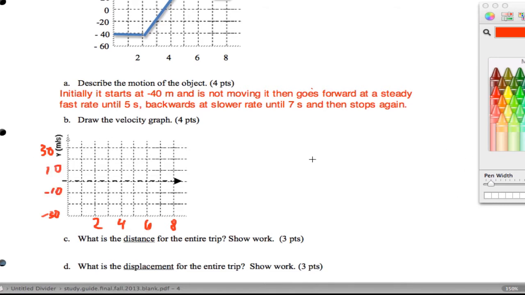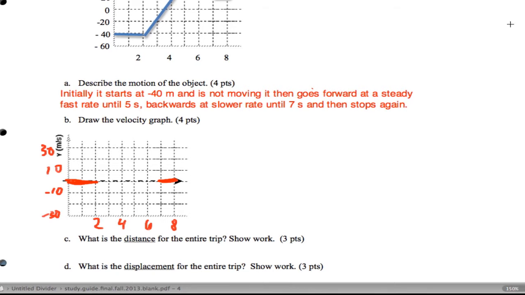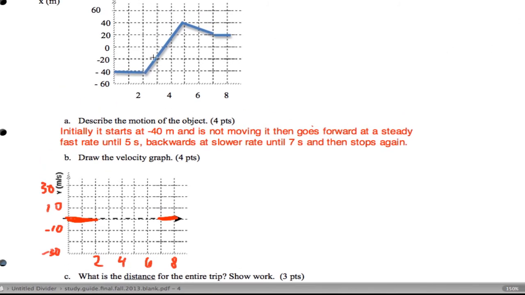Now when we plot our velocity versus time, first of all, for the first 2 seconds, it's not moving. And for the last second, it's not moving at all either. So now what we need to do is draw this velocity graph. The first thing is to really do this velocity graph right. Let's get the slope. So this is 2 and negative 40 meters, and then we have 5 and 40 meters. So our slope for this first part here, I'll just draw that.